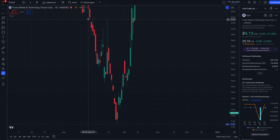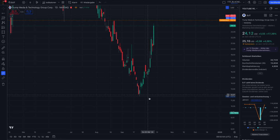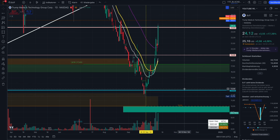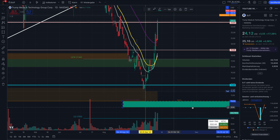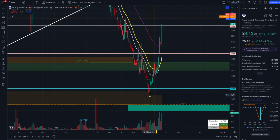Already was one attempt to gap the price down. Here was an open gap. So you can see that the market makers create this kind of panic or sell-offs here, and then the reaction on that is a squeeze. And as I said, in total we squeezed here already over 100%, guys. I released my Trump video on that day, so I already said that I expect a squeeze to happen. Please prepare. I wish, guys, that we would come down a little bit more, because we have still open down gaps at $10 and a little bit lower. This is still my liquidity zone where I will buy many shares of DJT. This is not financial advice, but we have open gaps here, and this was already a first attempt to close these gaps.